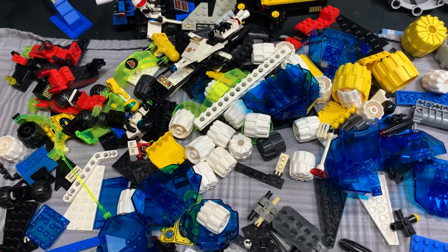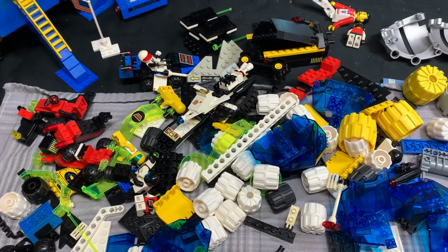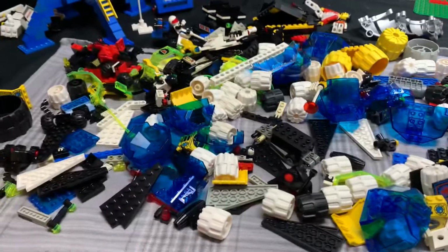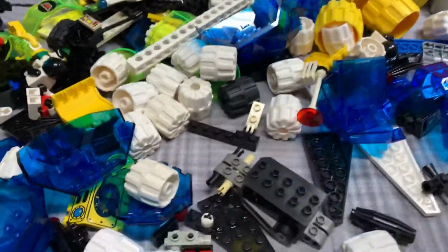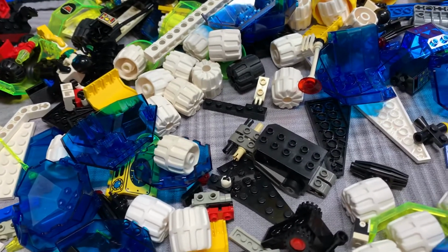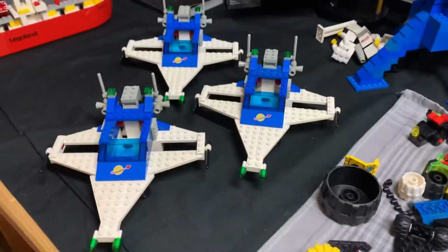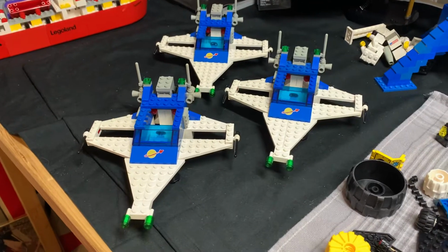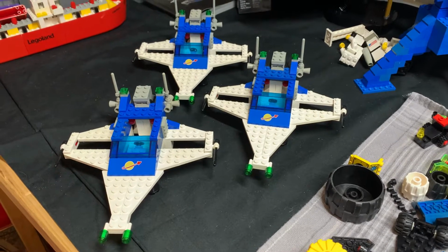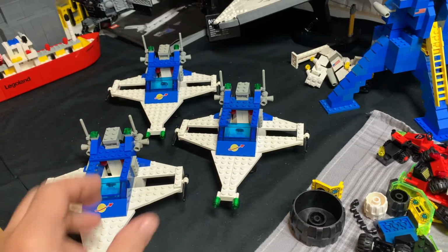But I always found, even pre-internet, that when I was acquiring all the lots and sets and people's collections from various sources, and I was trying to build actual sets, and they would be missing pieces, invariably the next collection I got would be able to fill in those pieces. And you might remember that I built a whole slew of these guys, the 6890, which is my first, well, I have to stop saying everything's my favorite set, but I loved this set as the first 2-part set that I got.